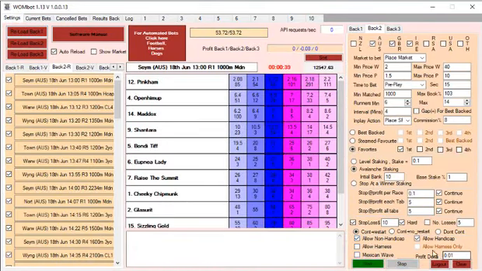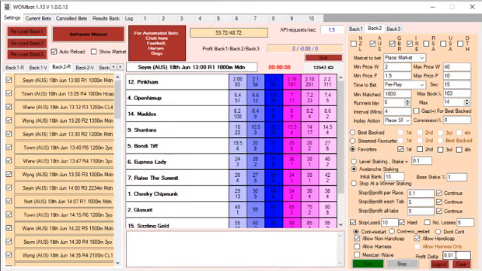The profit delta relates to the stop loss winning, and the profit delta is the amount of money that's added when you have a losing race. So remember when I said stop at a winner, if you had up to 3 races and the third race won, you'd still win your 10p or 10-cent profit. If you have a profit delta set at a figure, and this one at the moment is at 1 cent, it means by the time the third race comes, it would have added 2 cents as profit deltas.